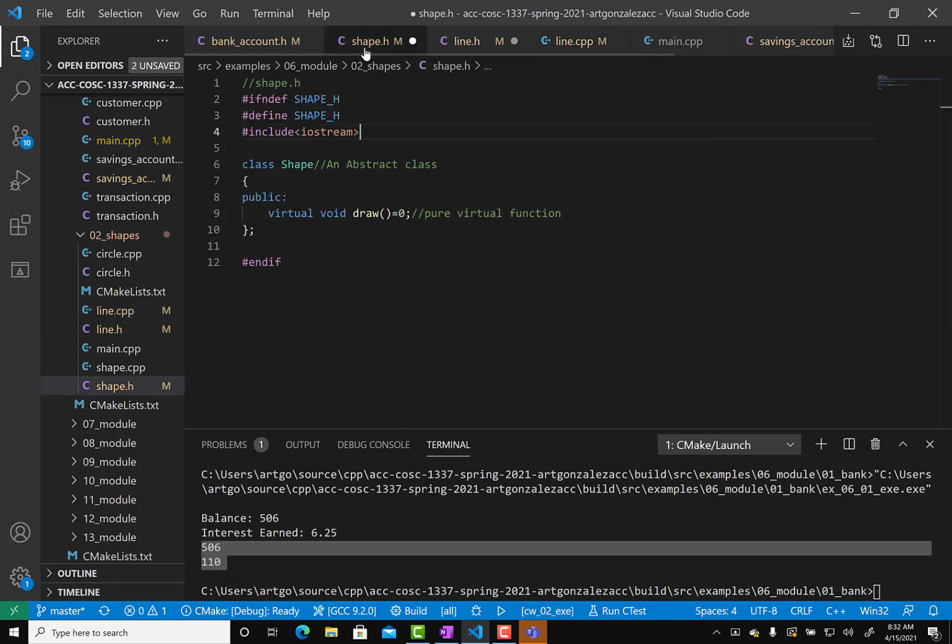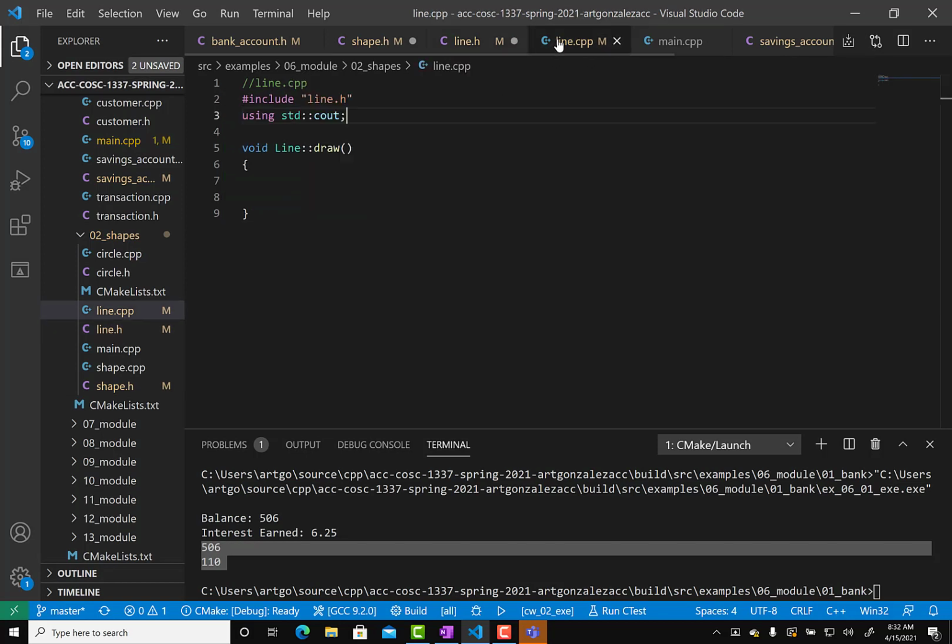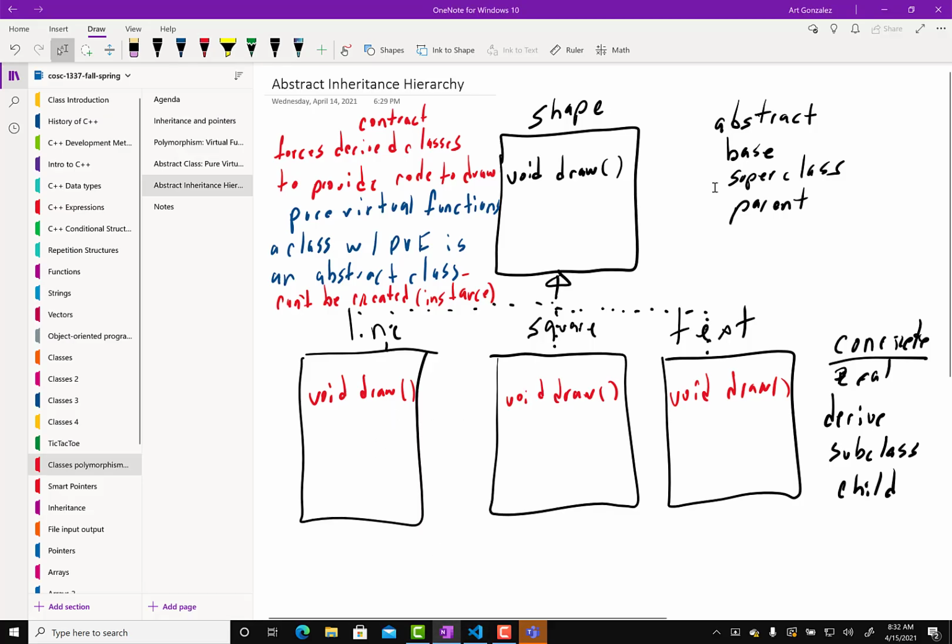Notice I include iostream here, I include shape here, so implicitly I'm including cout. That's why I can do using cout. I come here and say cout, and I'll just say line, okay? And I've implemented this part.